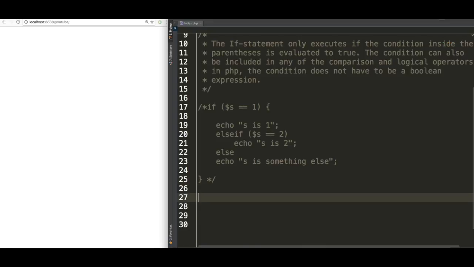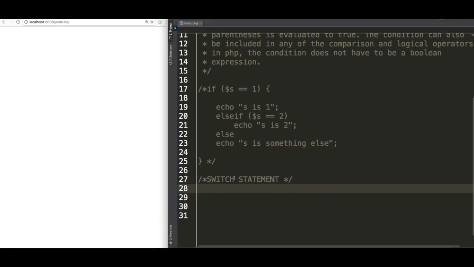Next, our next statement is called the switch statement. The switch statement checks for equality between an integer, float, and or string, and the series of case labels.